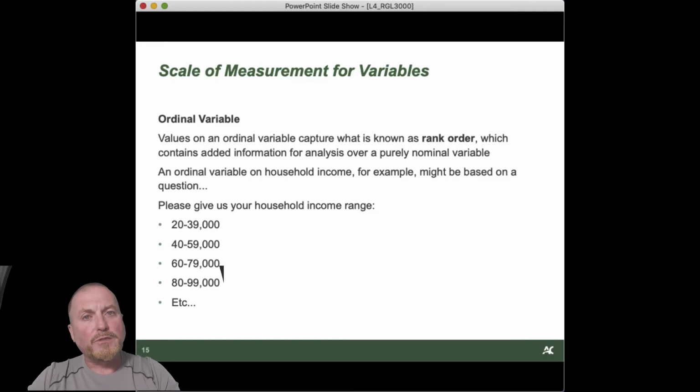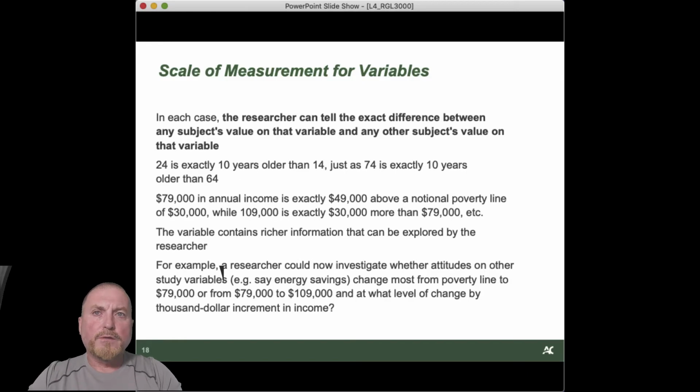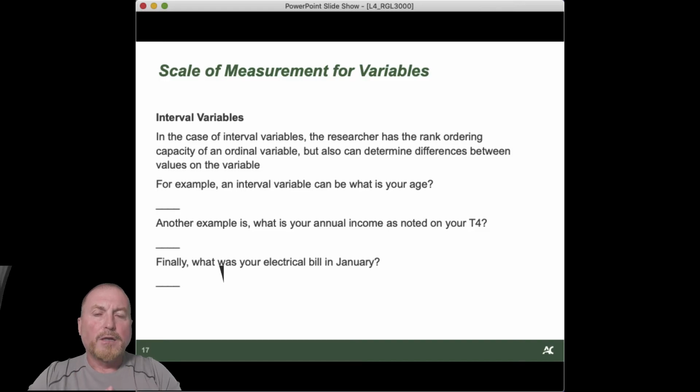And then sometimes you don't have the precision of the data, or you're not really sure that it's going to be that fine and that reliable, so we reduce the error factor by just accepting that the best we can do with this data is create an ordinal variable. Because we don't want to pretend we have precision that we don't have. There can be a number of different uses of ordinal variables where this is what you end up with. It's still better than having exclusively a nominal variable, because with an ordinal variable we can rank order, which can be powerful. It's not nearly as information intensive, okay, as an interval variable. All right. So interval variables are those variables where you can not only rank order, but you can tell the exact difference or increments between observations on a variable. Okay.